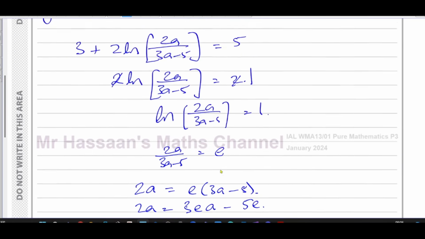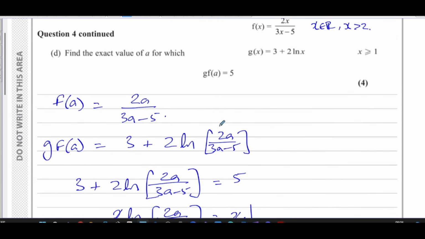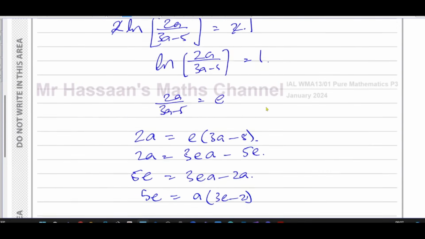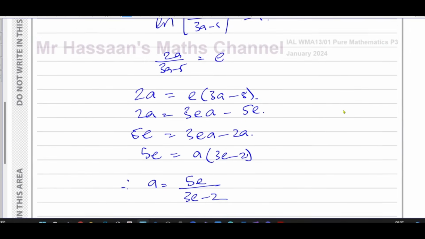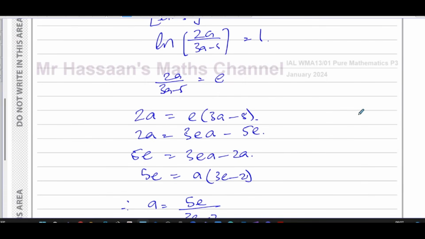But if you were to check to see if a can actually take that value, we could put that value in and check that that value is greater than 2. And then when you put that value into the function f, that value is greater than 1. Why? Because any value less than 2 can't go in here, and any value less than 1 can't go in here. So that's what we could check if we wanted to. Why don't we just do that, just to make it more complete? This is not necessary for you in the question in the exam, but just for your understanding, for other questions, it might help you.